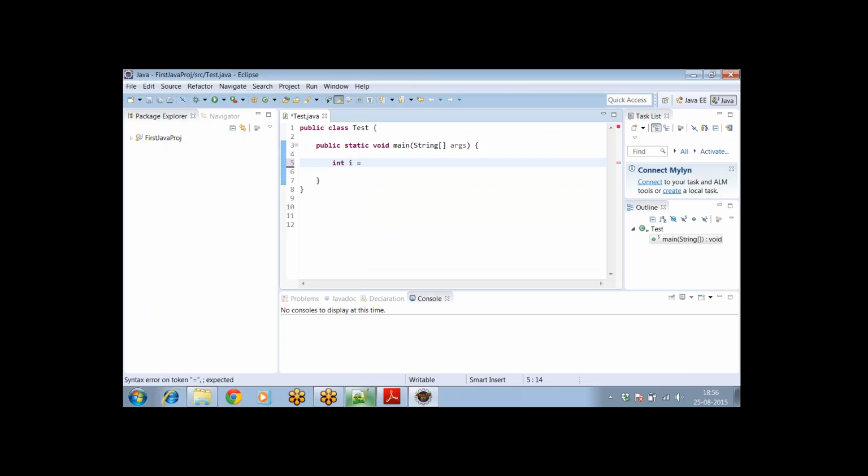First, suppose I got a variable this way. If I declare a variable, let's say int i, into this variable, how many integer values can we store? One. That's it.